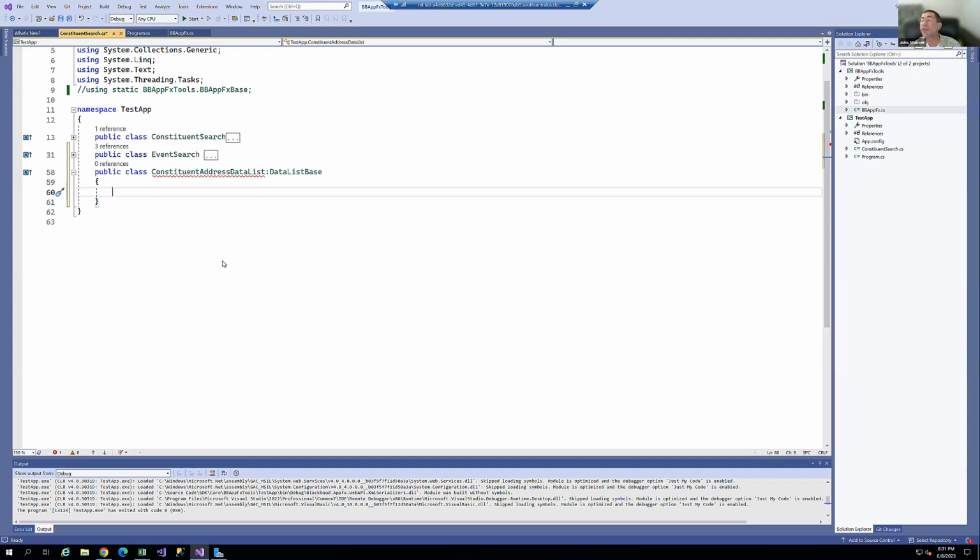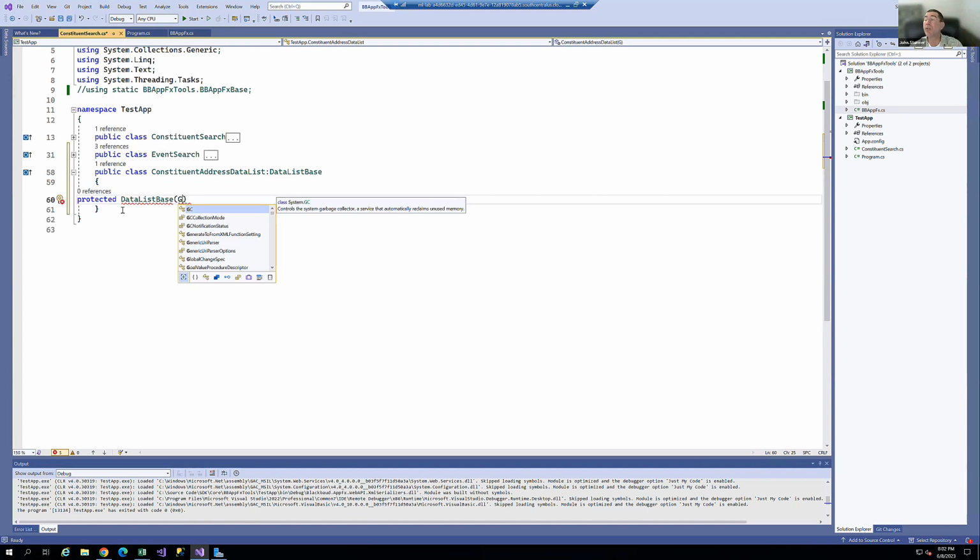One is protected. Would help if I were typing in the right screen. Protected data list base, and this one is just going to work with the data list ID, right?